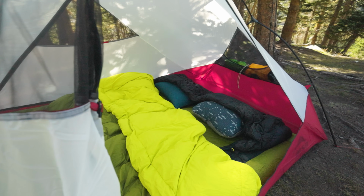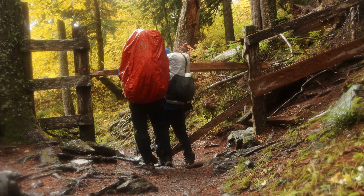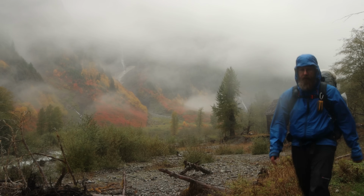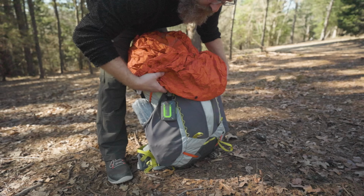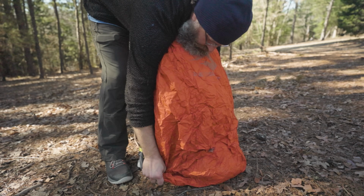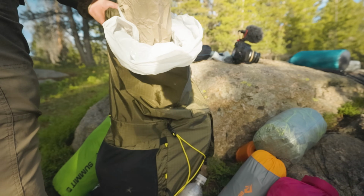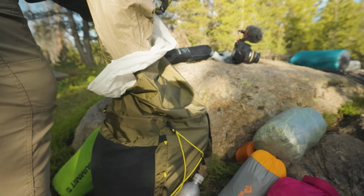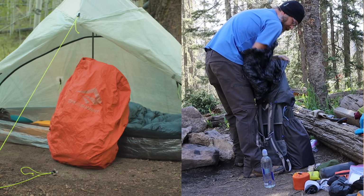and a sleeping bag, but what may not be as obvious are the little things that keep you safe, like a rain cover or a pack liner, some way to keep important items like your sleeping bag dry in the event of rain or high water crossings. Some people use a high quality rain cover that goes over the outside of your pack to keep everything dry in a downpour. And then other people prefer a pack liner like a Nylofume bag or even just a trash bag. Either will likely keep your stuff inside your pack dry, but just to be safe, I like to use both, and I'm going to tell you why.